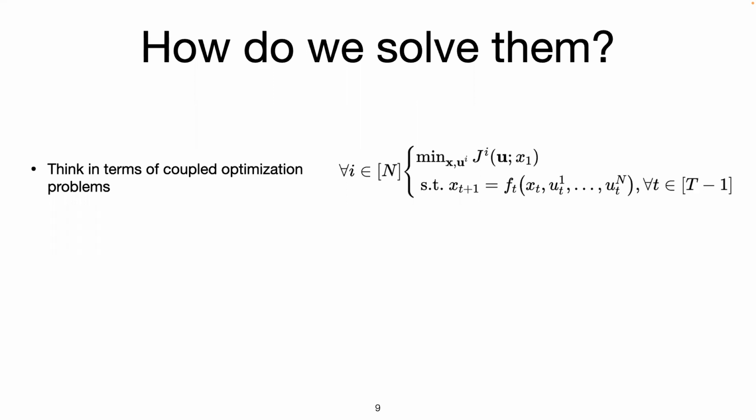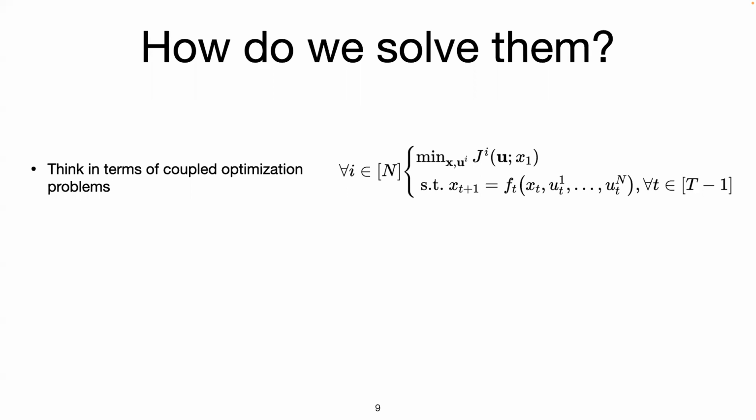So what I've done here on the right is I've written out the problem faced by some arbitrary player i. What they're doing is they'd like to minimize their objective, J_i, by choosing their inputs u_i, and of course also making sure that the states follow the dynamics. This looks a little benign at first, but then you realize, oh shoot, actually everything here is coupled between the players, because the states, I've written them as though they're decision variables for the ith player, but of course the states are shared by all the players potentially.